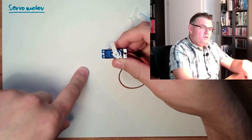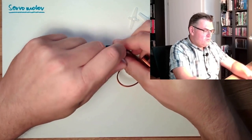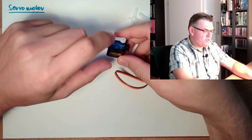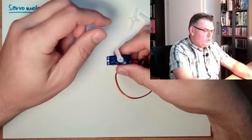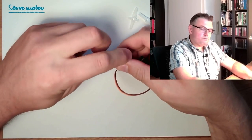You will notice that you can turn this servo motor. It will make a little bit of noise. There are gears inside, and they will make a little noise. But you can turn it around to every position you like.